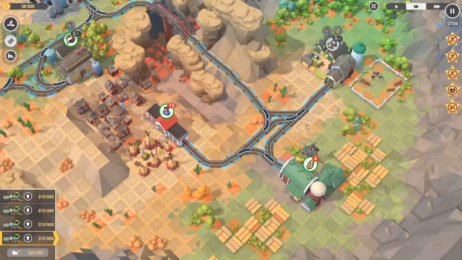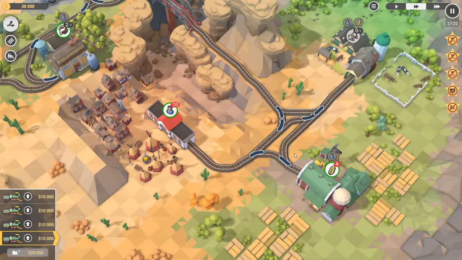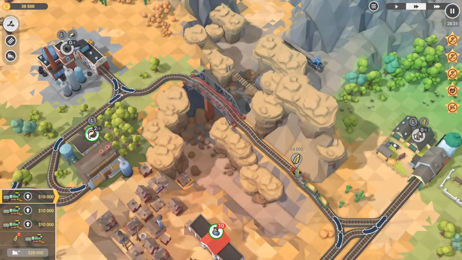I do need some more cattle, but also need wheat up there. So this is a little bit of an interesting situation. Maybe, just maybe, we can do this. And then if the train turns around, we can send it up. Okay, so yeah, the train turns around here. And then it'll go all the way up to where we need it to go, it looks like.